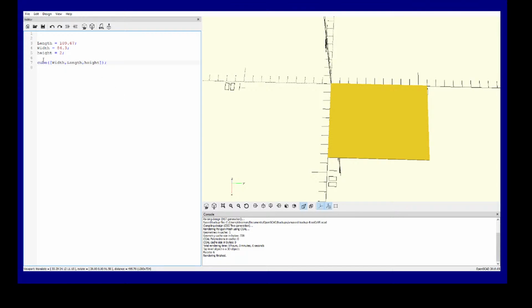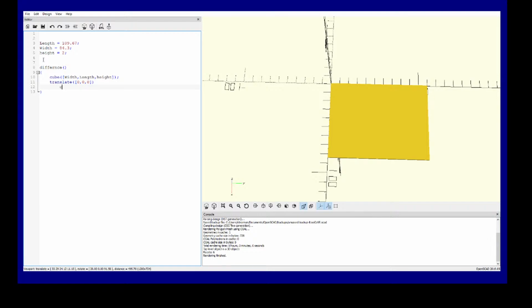Now, if we want to put holes in this or cut out space where we don't want to print, we can do difference. Anything after the first element, being the cube, will be subtracted. To say where we want to do that, we're going to say translate, and this will say where it is spatially. It's open and close paren, open and close bracket, then X, Y, and Z. I'm putting zeros for now, and I'll show you why. I'm going to indent both of these because we know they're inside the difference function.